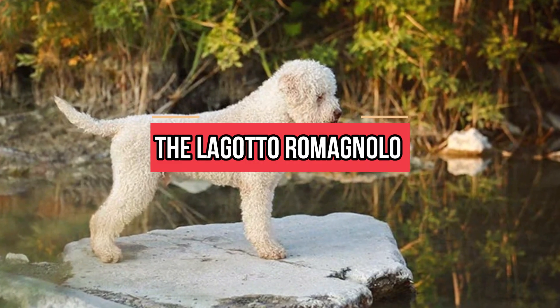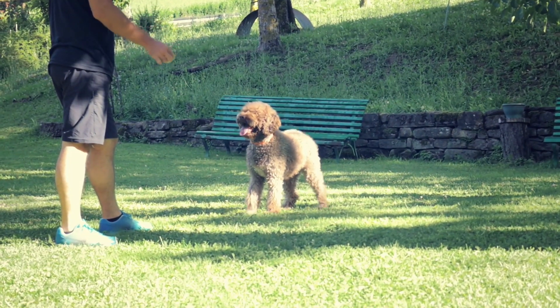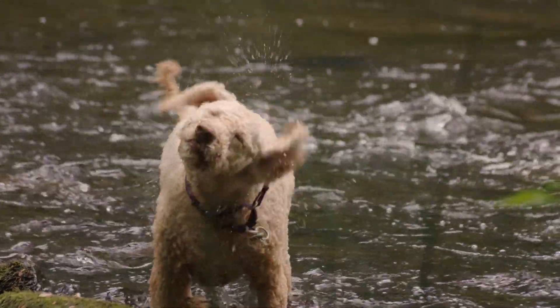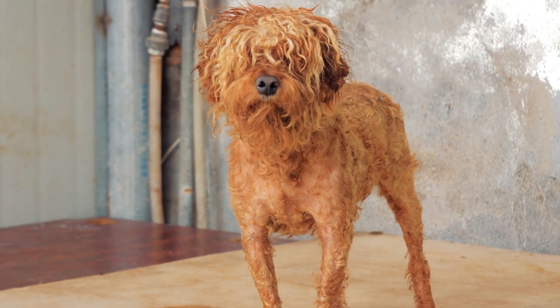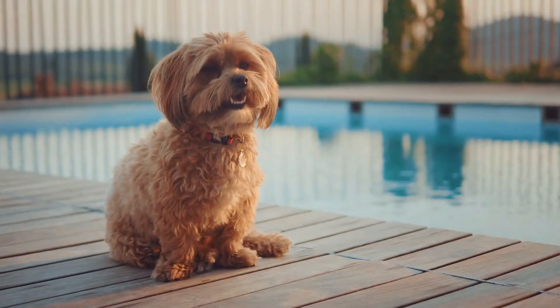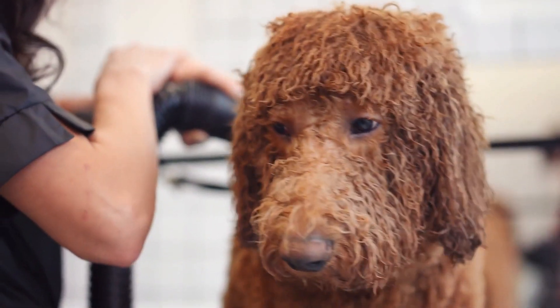Number 2: the Legotto Romagnolo. This is a unique kind of dog from Italy. They have a thick, curly coat that doesn't shed a lot, meaning that unlike other dogs, they don't lose a lot of hair. Because their hair is so curly, Legotto Romagnolos don't shed much — these curls hold the loose hair in place so it doesn't fall out. Even though Legotto Romagnolos don't shed much, they still need to be groomed often to keep their coat healthy.